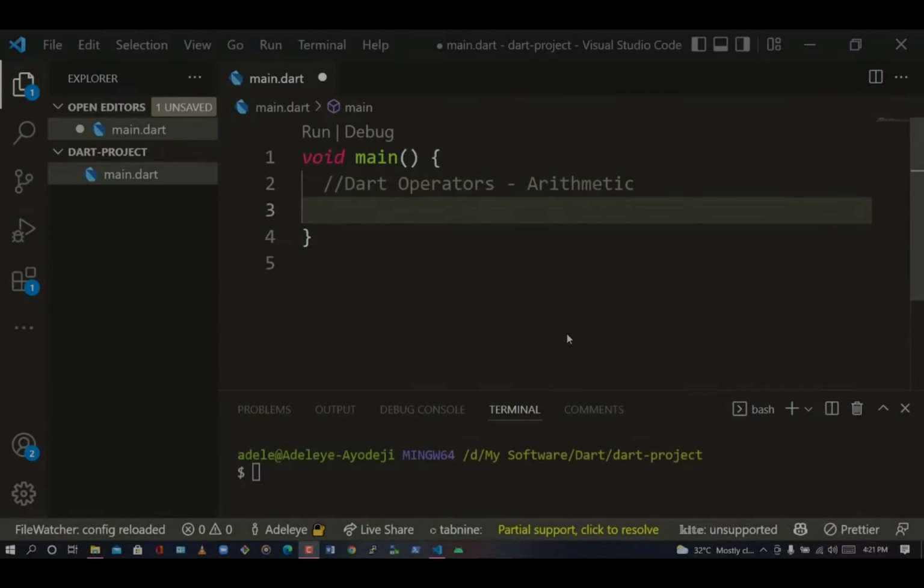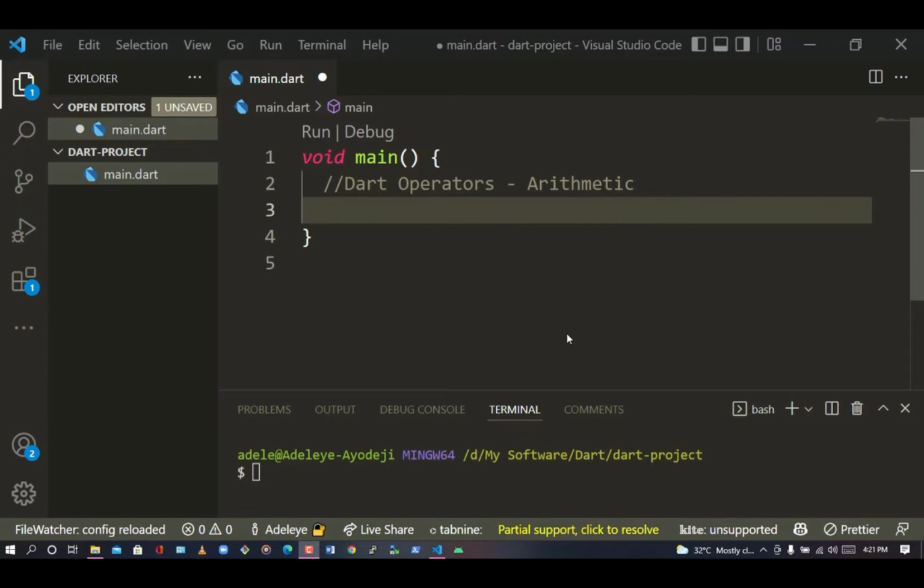Hey guys, welcome to dot operators. In this section, we are going to learn how dot uses operators to solve mathematical problems. So you are going to be learning everything you need to know about that. Okay. Without further ado, let's move straight to the solution.